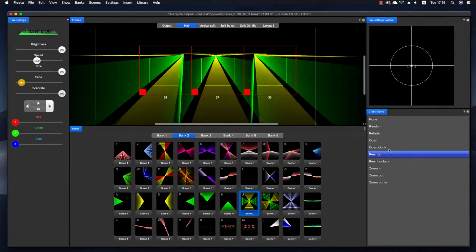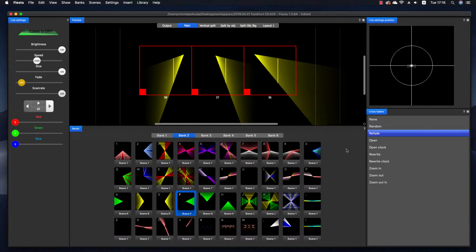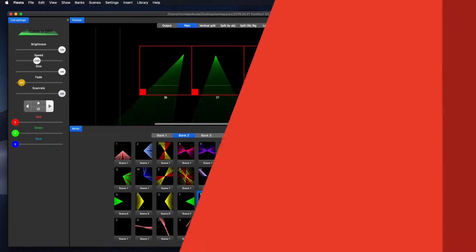But if you don't catch the change in the music right, it won't look good even if you use crossfaders in your live show. As everything, it requires some training. For me personally, the live laser shows are the best, because you can actually feel like musician, actually performing, not just pressing play button. And Fiesta is just great for live laser shows.